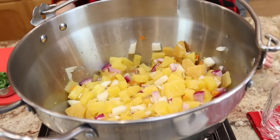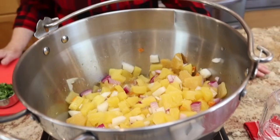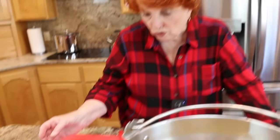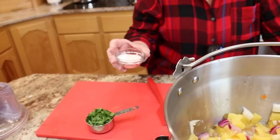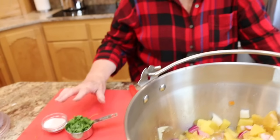Now we're going to let this boil for 5 minutes, and then we are going to add the cilantro, and I've got 2 tablespoons of sugar and 1.5 teaspoons of salt right here. We will add these 2 things, and then we will put it in the jar. So we'll bring you back after this has boiled for 5 minutes.